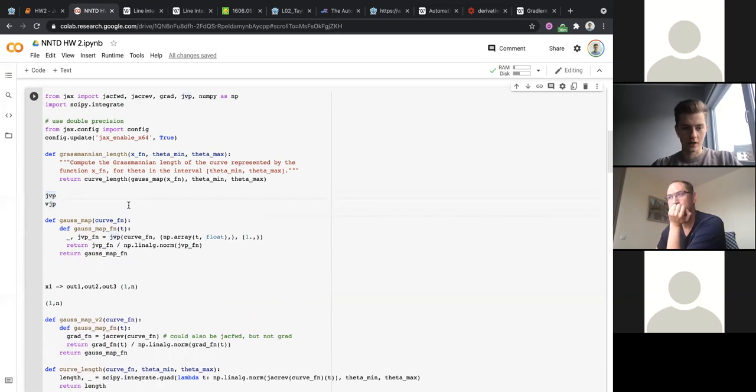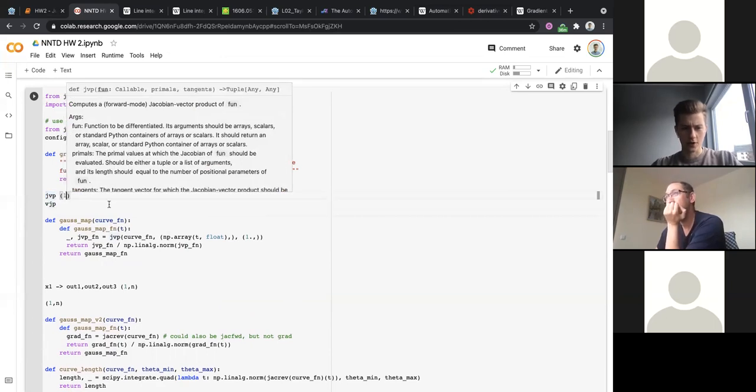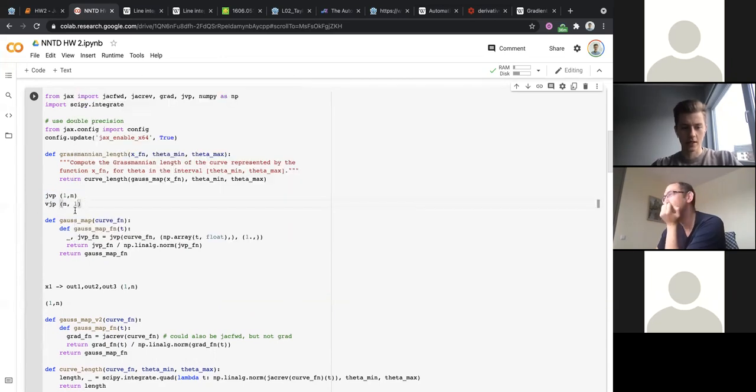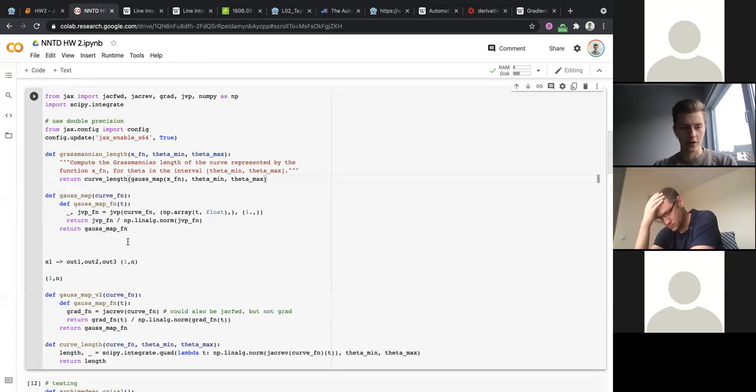I'm not sure which one has which, but okay, we can derive it now. Basically, one has this and the other has this. So one takes the derivative with respect to all inputs, and the other one takes the derivatives for one input with many outputs. So they have different dimensions. In our case, JVP is the one we need. I think, yeah, 1 by n. This is the one we need. So we have one input, many outputs. And this is exactly what it gives. So we could take that, or we could take the full Jacobian, which in our case would still be 1 over n. So that kind of doesn't matter, and all cases work.